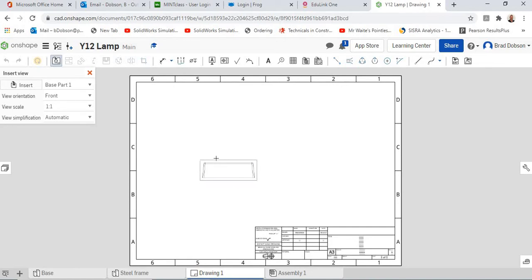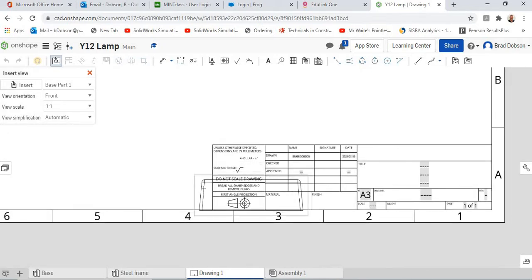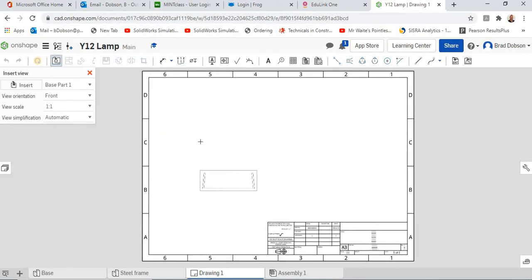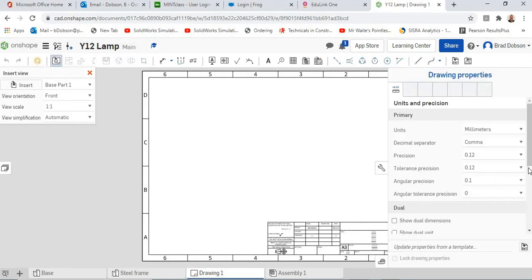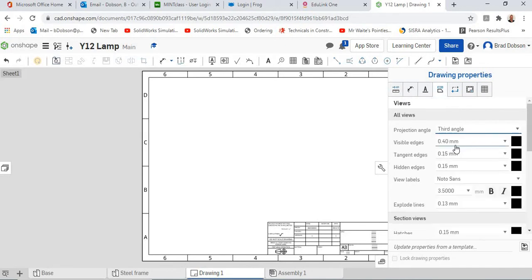So again, before I drop it down anywhere, what I might want to do, if I just zoom in a little bit here and just move up, you'll see that because it's the American piece of software, it actually naturally wants to draw everything in first angle. So what you might want to do before you drop this onto the page is actually go to the little drawing properties. Again, you can change all the dimensions, annotation sizes, all that type of thing. But if you've got views, you can actually change it to third angle views. That's sometimes the easiest bit.